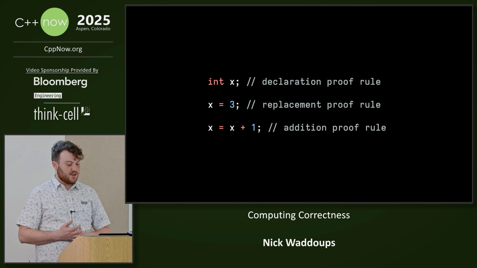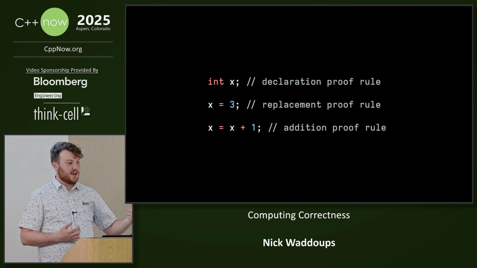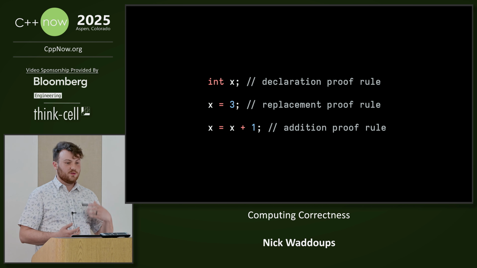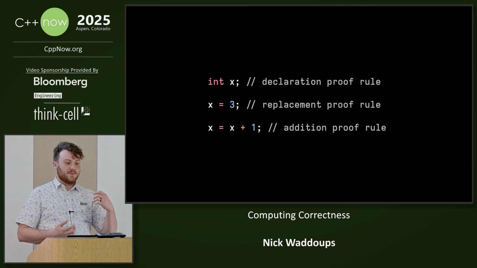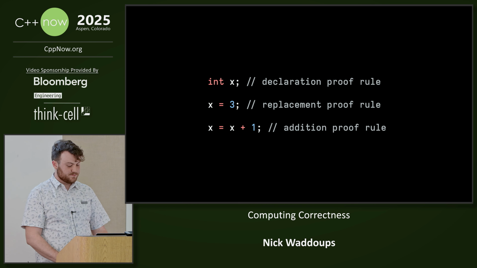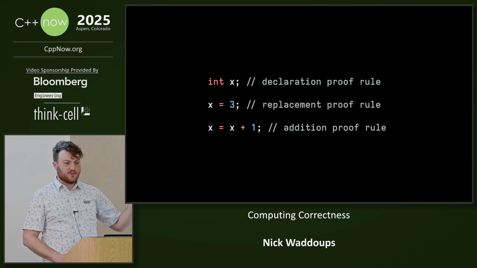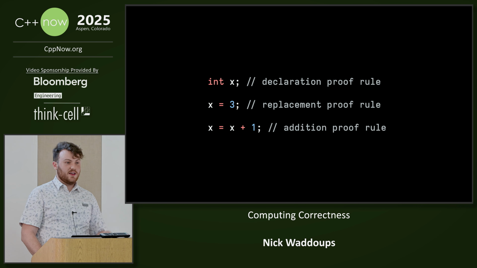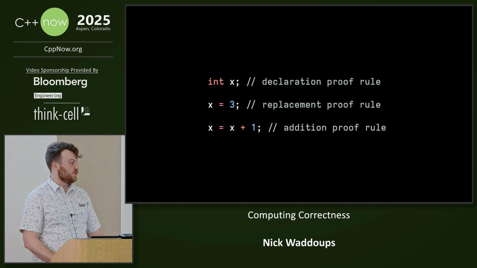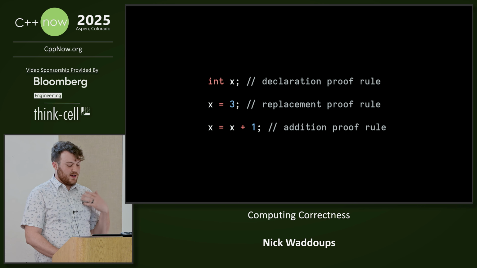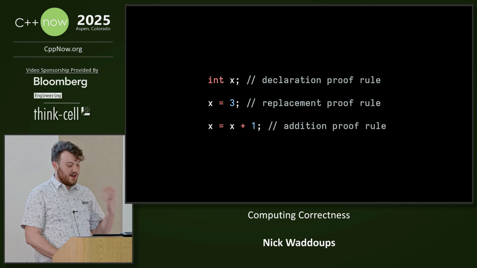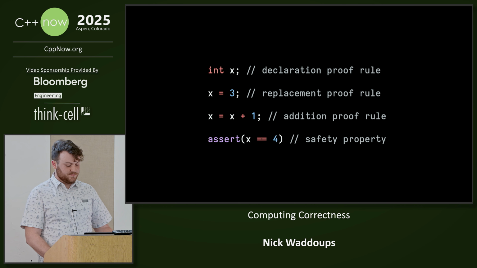And then the last statement is incrementing X by 1. In this case, we do care what our precondition is, because our postcondition depends on the value of X in our precondition. We can reason through these 3 statements, and say that at the end of these 3 statements, we always know that X is going to be equal to 4. If we had a safety property that stated that X was equal to 4 after this execution, then we could check it here.